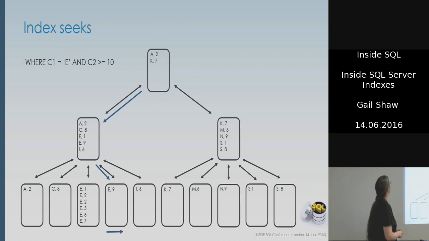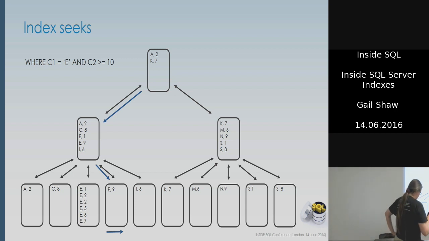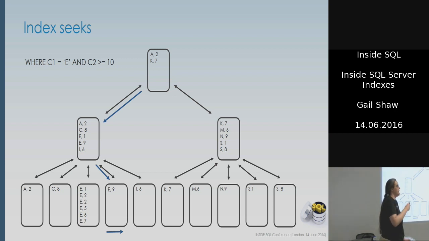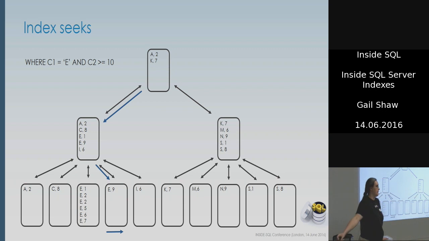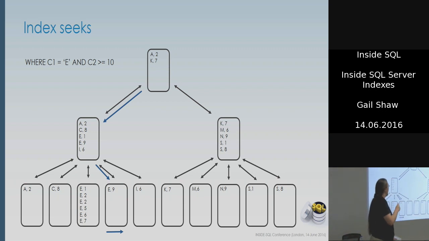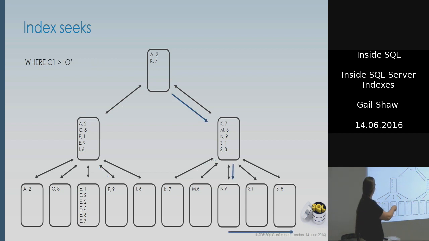Okay, so the other one I wanted to mention is lookup. I don't have any diagrams for a lookup specifically. A lookup is to a clustered index only. You will never get a lookup done to a non-clustered index. It's not possible. A lookup is, by definition, a single row clustered index seek. And by the way, all of these, if you looked in the execution plan, if you looked in the index usage statistics, would show up as range scans.